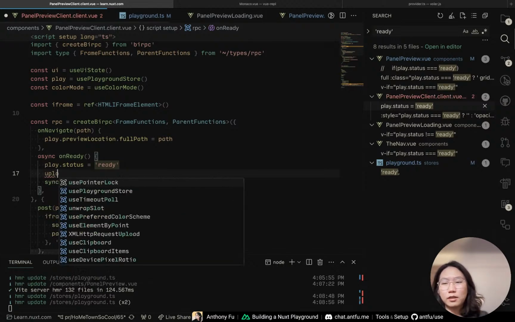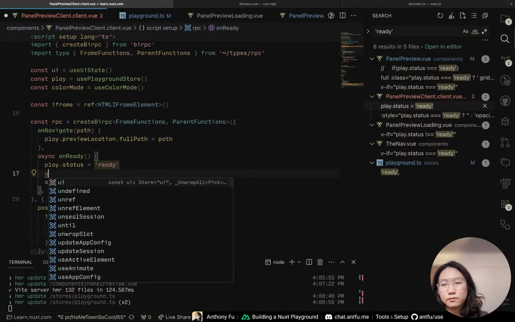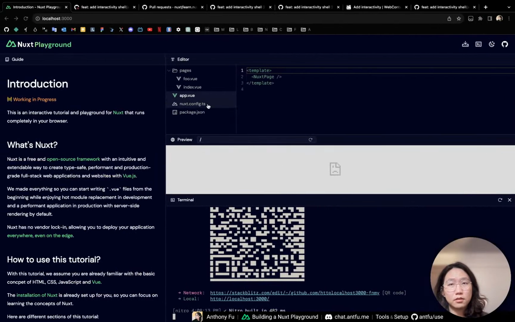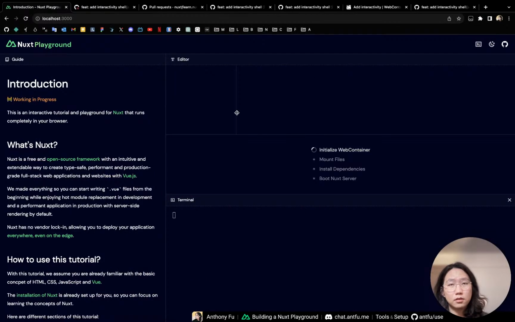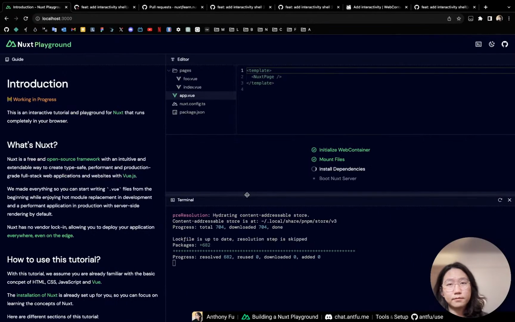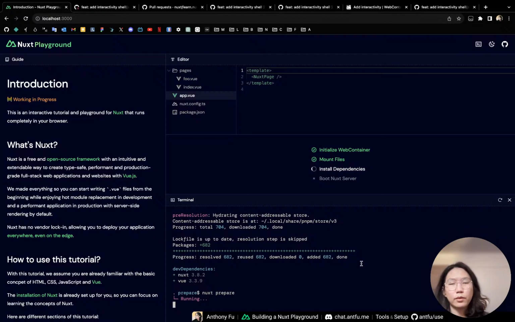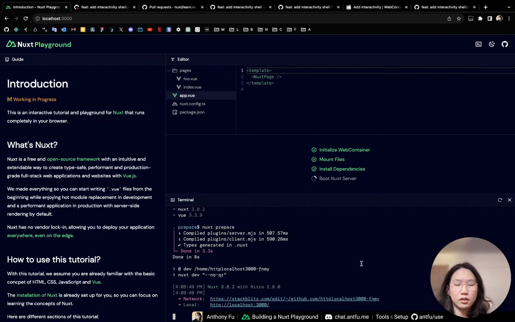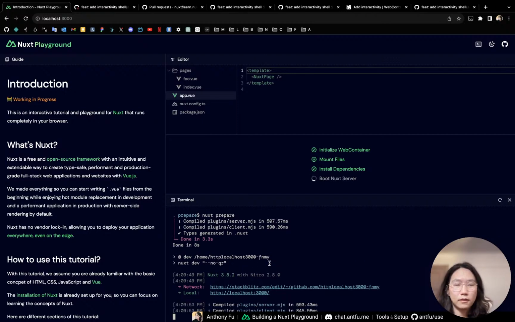So here is maybe like update URL preview. So whenever the server is ready, it should just set the status to ready, even though it's not being fired by our command, right?